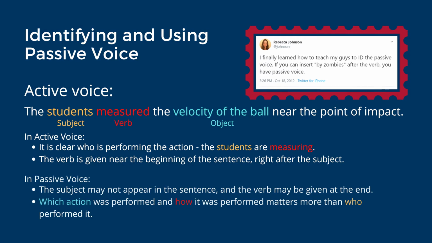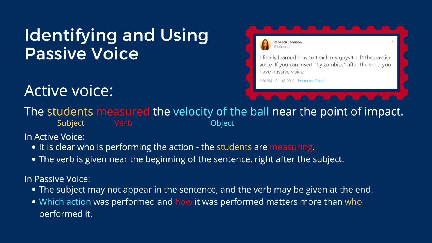Passive voice is used often in scientific writing as a way of prioritizing the science, rather than the researchers who conducted the experiment. It can also help to maintain objectivity and flow, and to prioritize the most important takeaway from the sentence. In passive voice, the subject may be eliminated from the sentence entirely. Instead of placing focus on who performed the action, the action itself is emphasized.